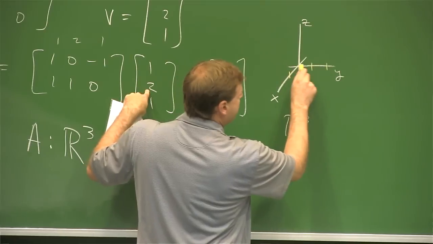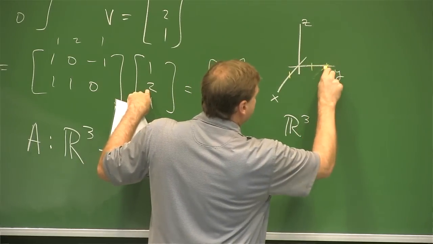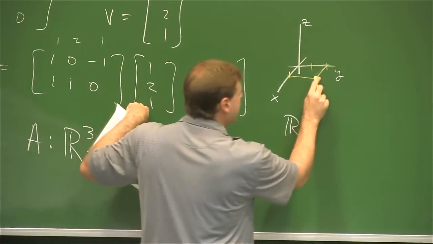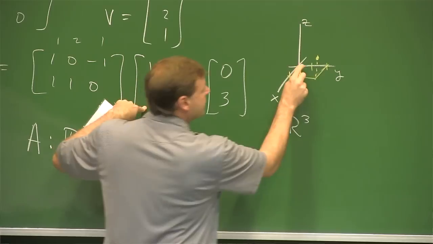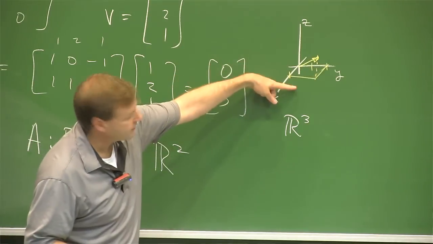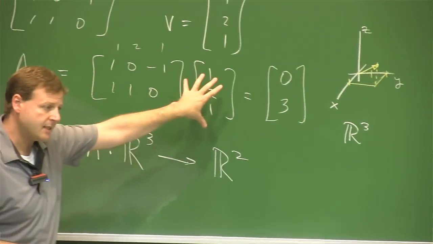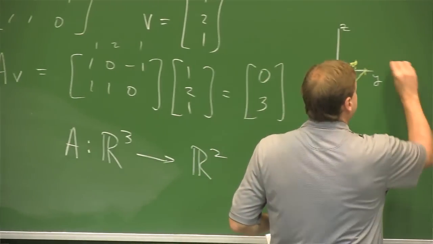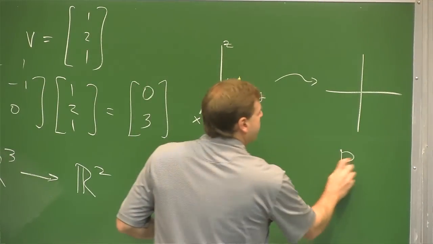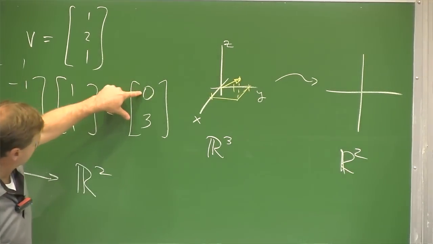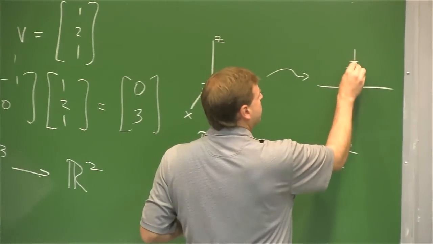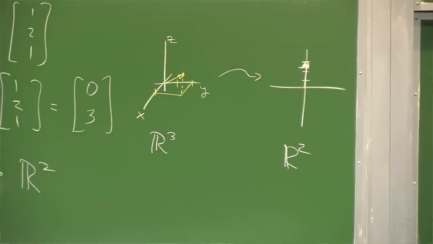So just down in the xy plane, I've got this little bit. And then I'm going to go up 1. That takes me up 1 to that location, and that's my vector. So that's what 1, 2, 1 looks like in R3. And then this function comes along and hits it, and it takes it over, and now it's going to land here. It lands in R2. And what was the result? It was 0, 3. So 0, 3 looks like this. And that was the result.